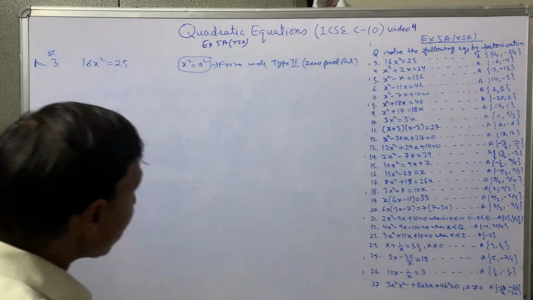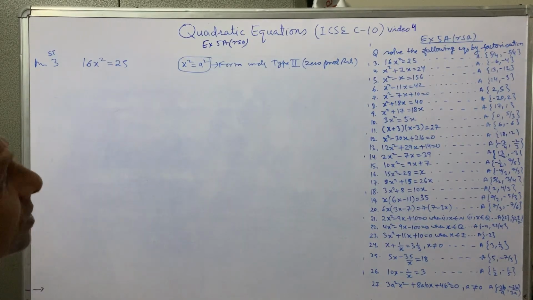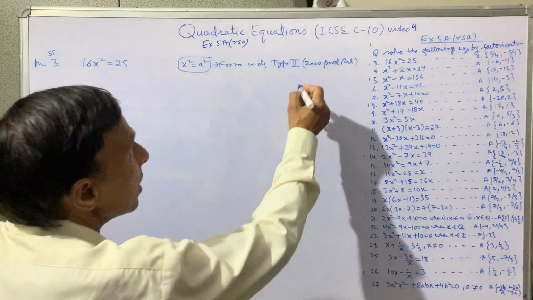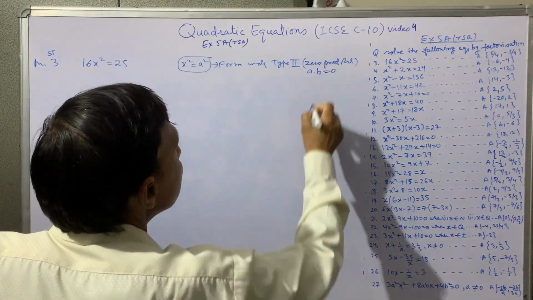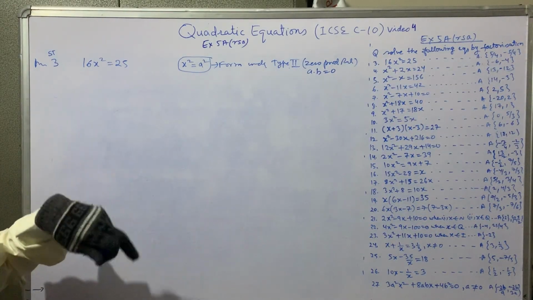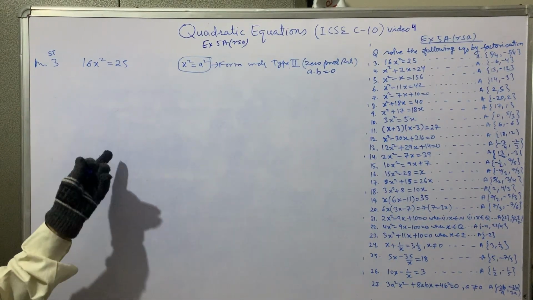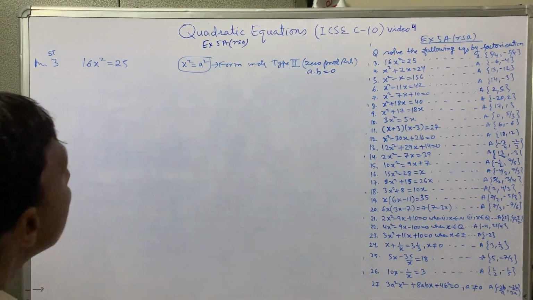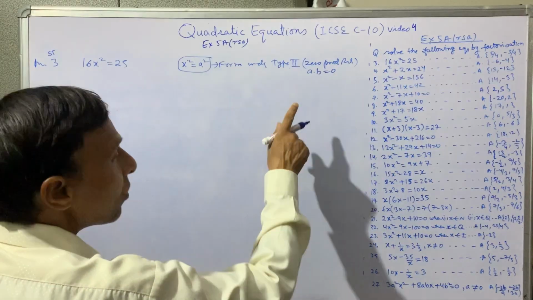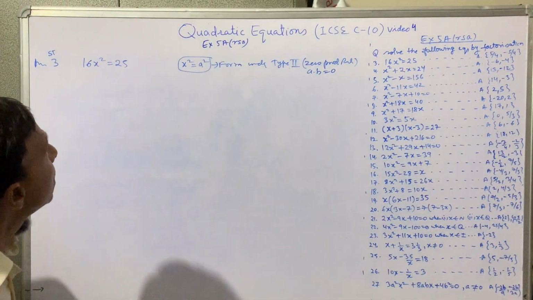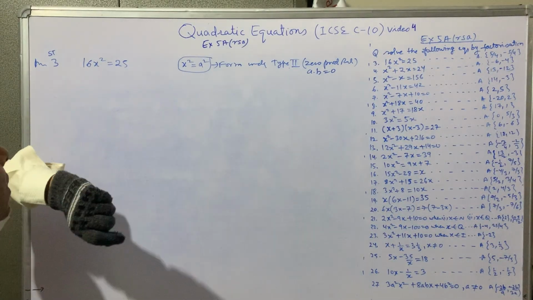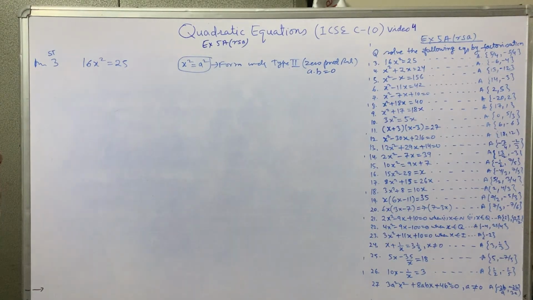In the zero product rule, what do we do? There should be a quadratic equation, and if it is not so, then we will have to convert it to quadratic. Thereafter we apply a dot b is equal to 0. First we factorize it, and at last we apply the zero product rule. It should be in the form a dot b, only then we can apply the zero product rule. Here x square is equal to a square is also one of the quadratic types.